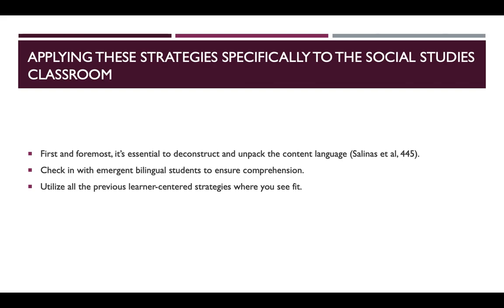And lastly, utilize all the previous learner-centered strategies covered when you see fit. And for a social studies classroom especially, really try to make culturally relevant lessons for the emergent bilingual students. More times than not, this will lead to a more enriching lesson for not just the emergent bilingual students, but all the rest of your students in your class as well.